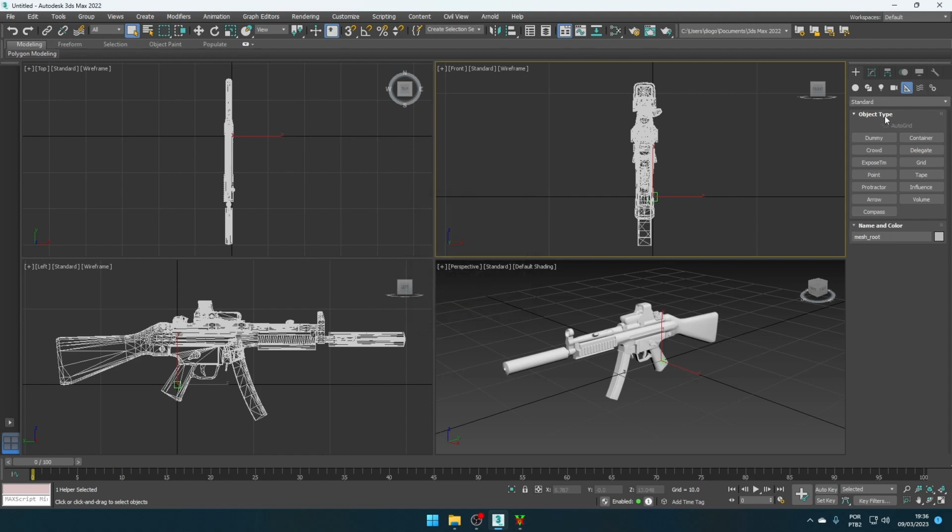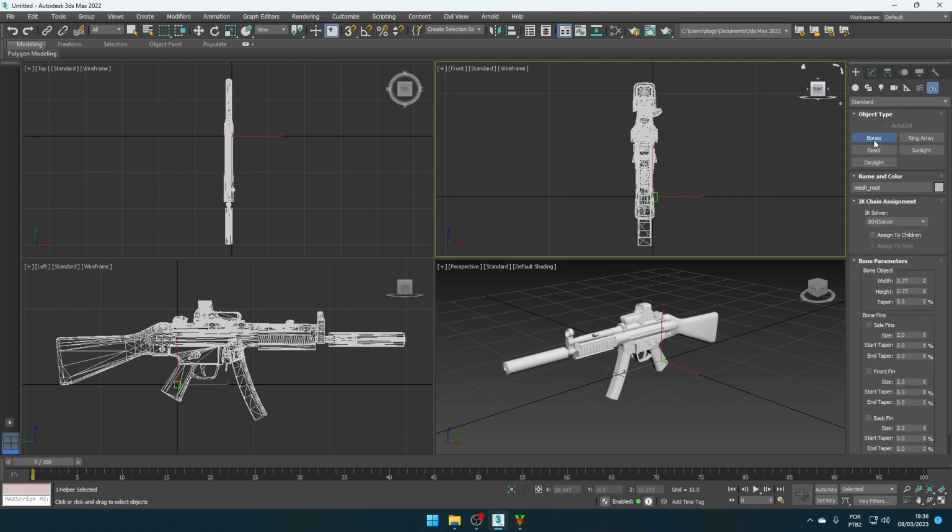Okay, now we're gonna create the bones. So again, you go to this right panel here, and you click those gears icon, the systems icon, and you click bones. Now here's one thing that's very important. You need to set your decimal separator as a dot, not a comma. Otherwise, this one will not work properly.